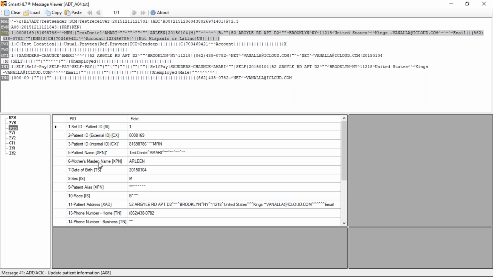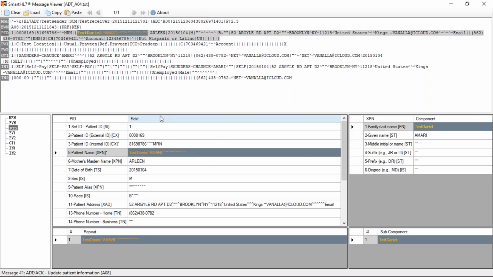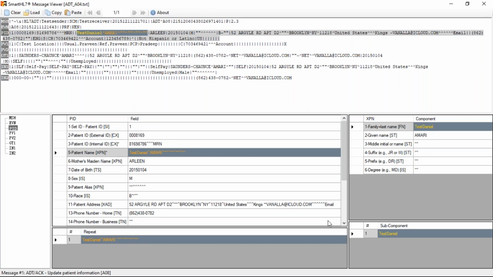So in this way, it shows you all the field numbers in a systematic manner. And when you click on a certain field, the right-hand side of the screen will show the field level.